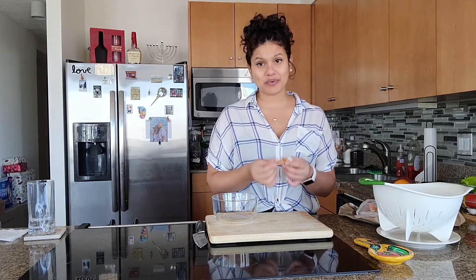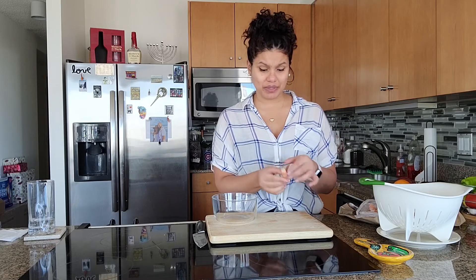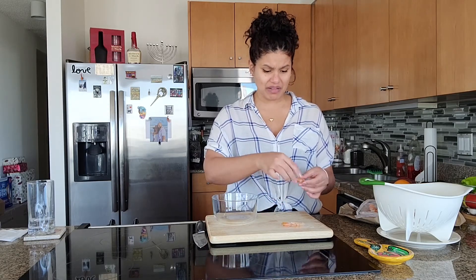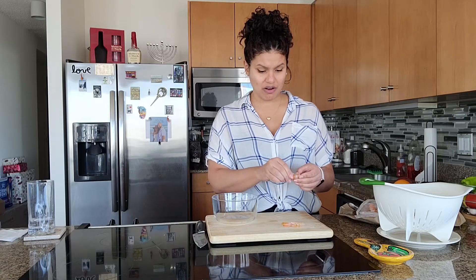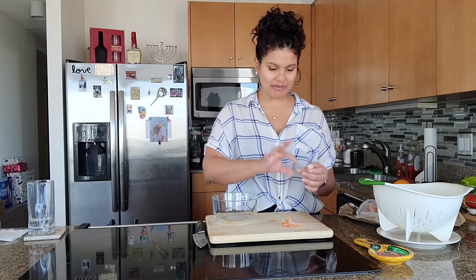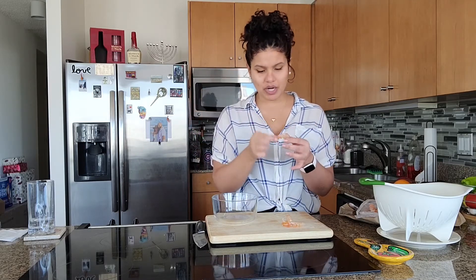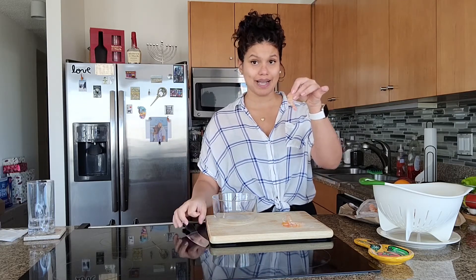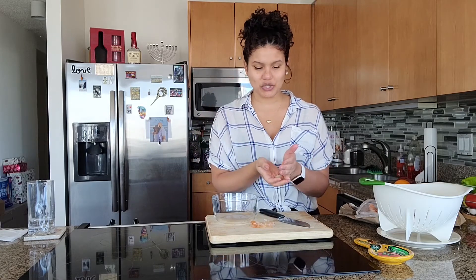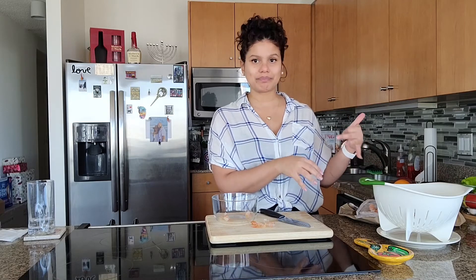Peeling a shrimp is really easy. I get the deveined shrimp — that's the only thing I don't like to do, and I've actually never done it, so I'm not going to risk leaving my shrimp dirty. You should be able to squish the tail and then the whole shell comes off. If there's a little bit of shell left, you just find a good place to pull from and it usually comes off all together. Make sure you get all the little legs off. I'm going to wash this one and show you the small sizes I'm cutting it into — just little cubes or little chunks, really tiny pieces. I'll do that with the entire pound of shrimp.